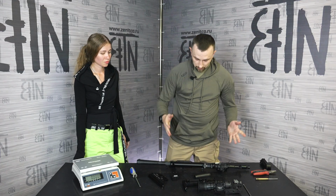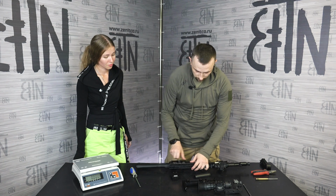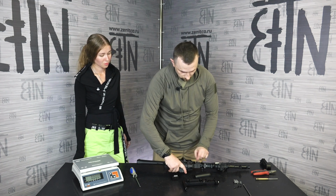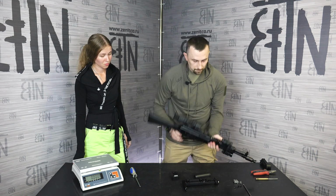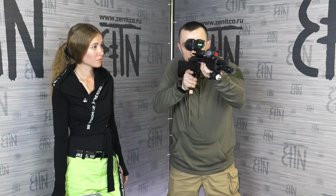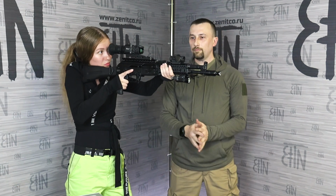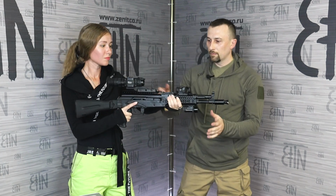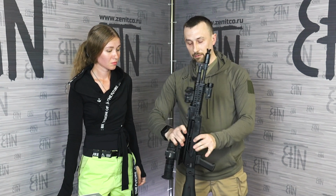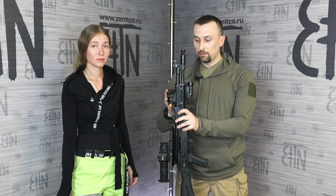But let's continue. So, I use the B13 rail when needed. I install a thermal imaging sight on it. And as we can check, the line of sight is not covered by the collimator sight. I can see the whole picture very well. You can also verify this. That is the concept. If necessary, I can quickly mount the thermal imaging sight on the B13 rail without taking off the collimator sight.